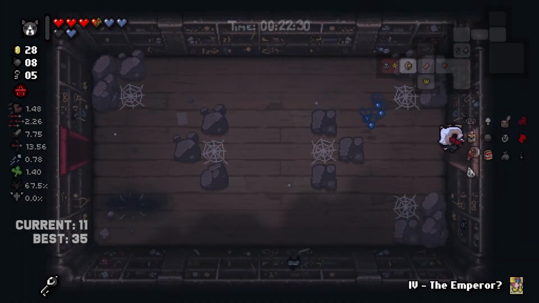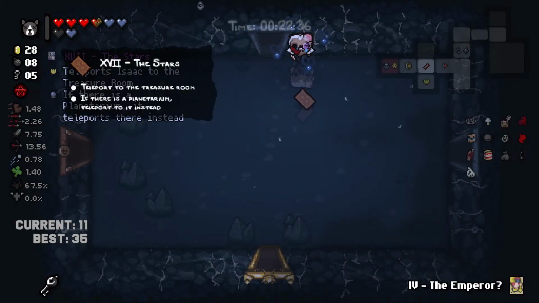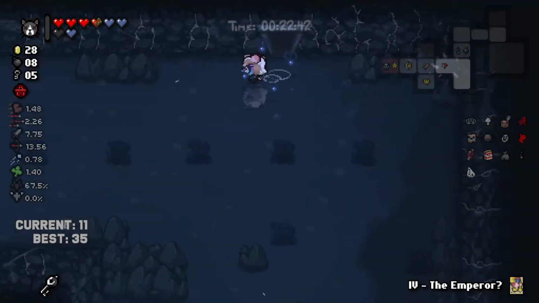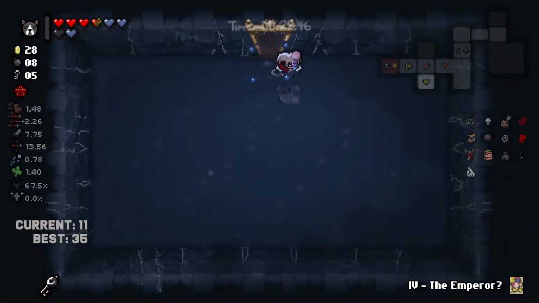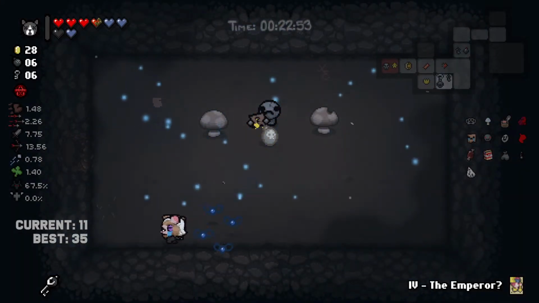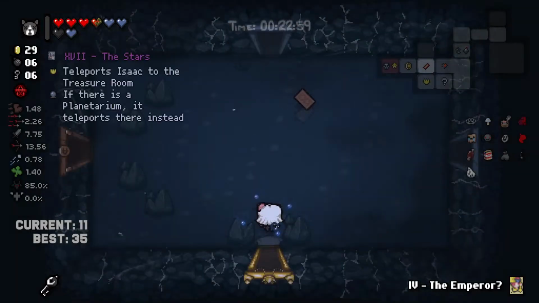Definitely Guppy's head over Krampus's head. Guppy has the better head. So yeah, I'm going to see if we can find a challenge room and Emperor out of that. Is there a secret room happening here, maybe? Not there. Guess I'll try this. We can bomb you for devil chance. Good stuff. We're at 85%, that's lovely.